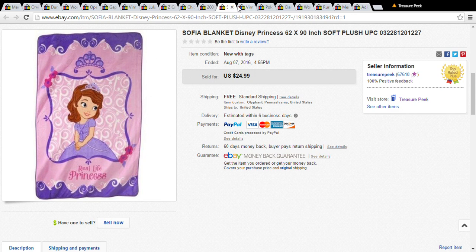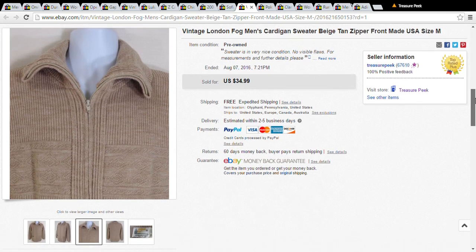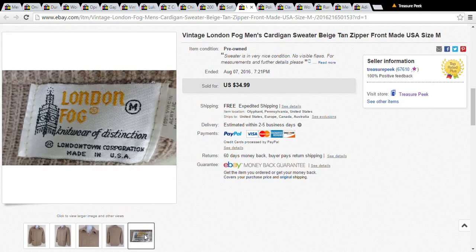This is a men's London Fog cardigan sweater. Vintage London Fog isn't the greatest seller, but it sells pretty well. I put it out for $35, had it on sale, and took a best offer of $25. I only paid a dollar, but this is also something I'd pick up at half off — like three or four dollars.